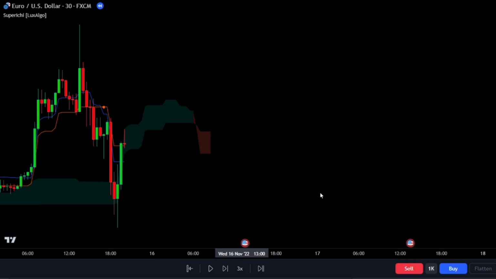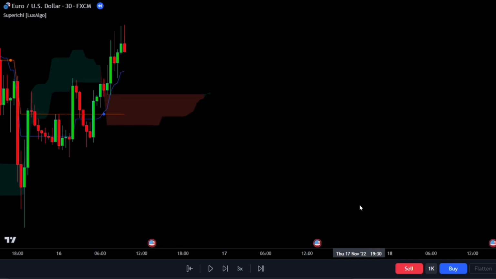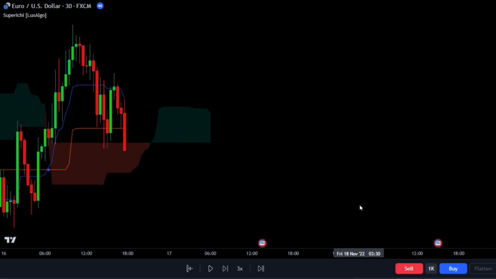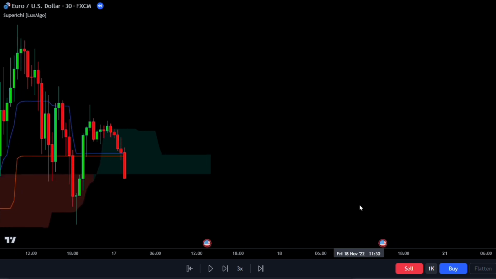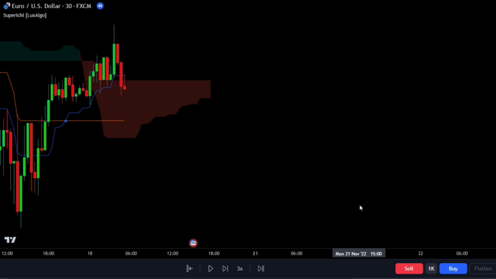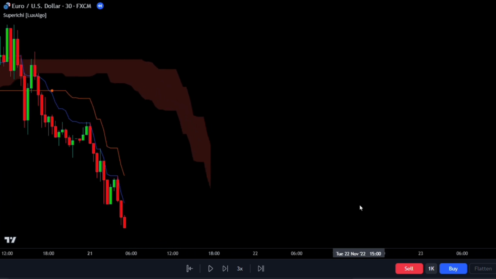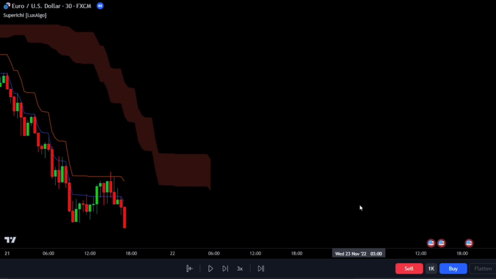You can customize the settings if you like, but I generally recommend keeping them at the default values. It's important to note that this indicator doesn't respond quickly to price changes. This intentional characteristic helps avoid trading in a market that isn't clearly trending. However, once the price starts to show a clear trend, the SuperIchi indicator provides highly accurate signals.